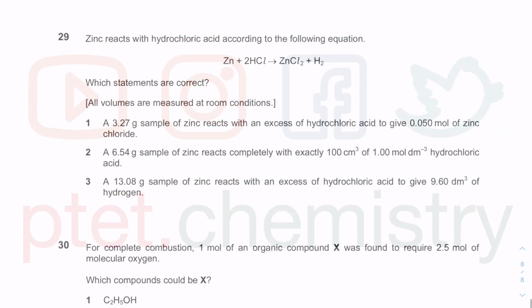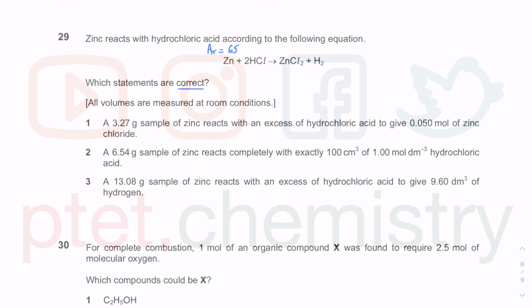Question 29 is a similar kind of calculation question, so we've got to read very carefully. Let's read option 2 first, because they're looking for the correct statement. So what do we need? We need the AR of zinc. If we just look from the periodic table, zinc is element number 30, the AR is 65. And what other information do I need? I think I have all the other information, which is with hydrochloric acid.